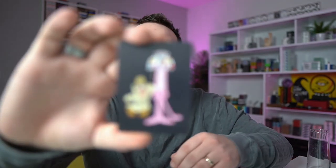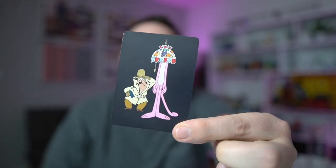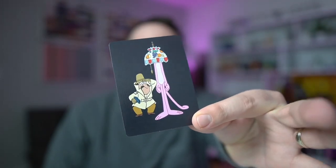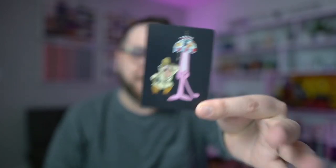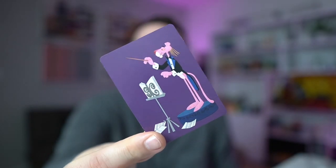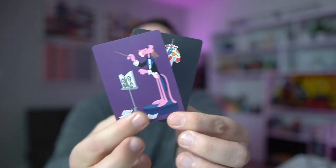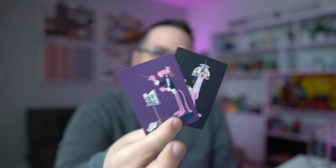You also get two ad cards. You could use them for something but they're definitely ad cards, not gaff cards. One of them is this cartoon image of the Pink Panther with a lampshade — looks really funny — and the detective from the Pink Panther. The other one is the Pink Panther conducting like a symphony or orchestra. These ad cards are really nice: they have the regular back design but very vibrant colors on the front, so even if you don't use these for anything, you could put them in a nice frame or a card case and use them as art on display.